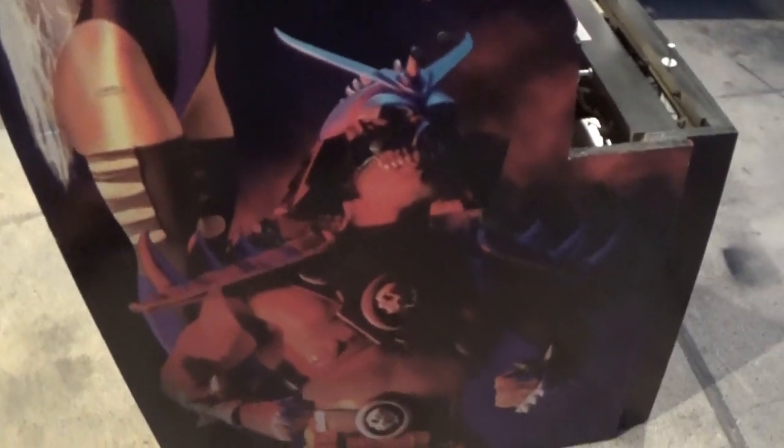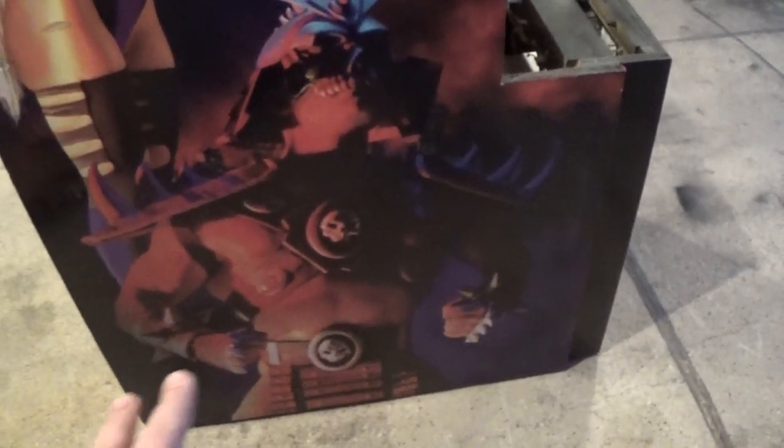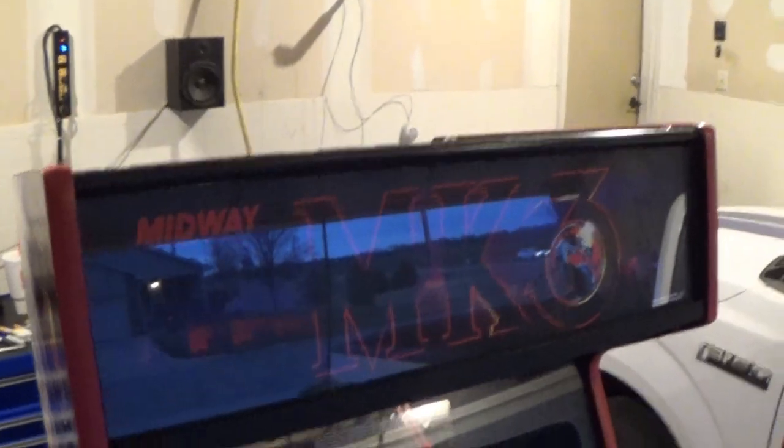But everything else turned out fantastic. You saw the bottom with the swelling that was scraping off the art from the scraper because of the cabinet swelling. I got that touched up as best as it could be. Same on this side. I'm sorry, I lost some daylight here. But yeah, everything turned out fantastic, as you saw. So the cabinet is now officially complete, and I even got the artwork package in, and I got the new marquee in.